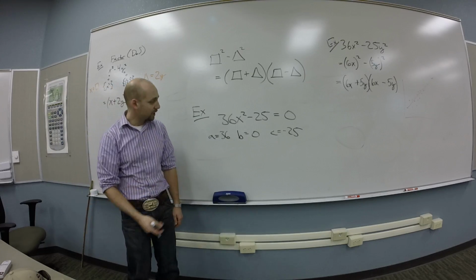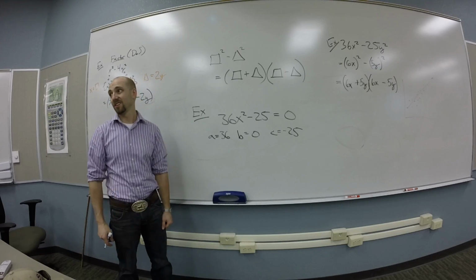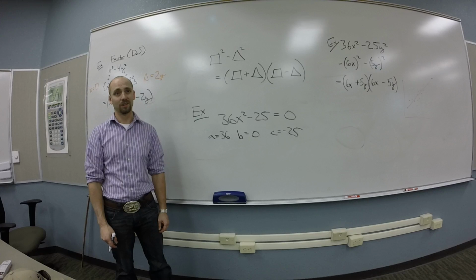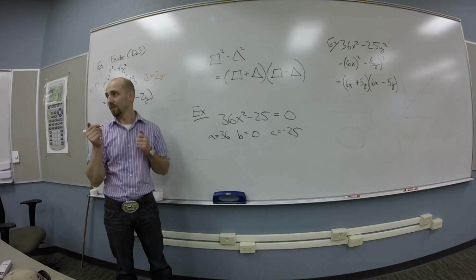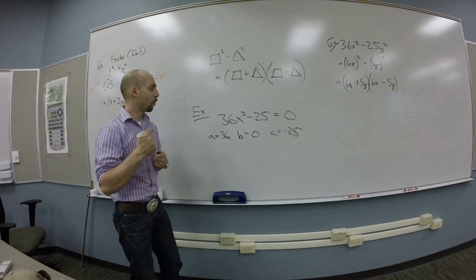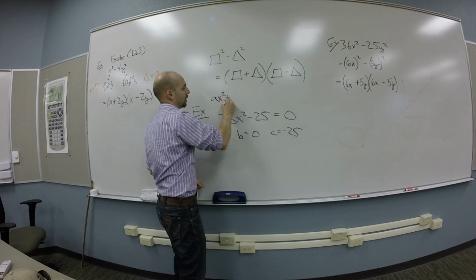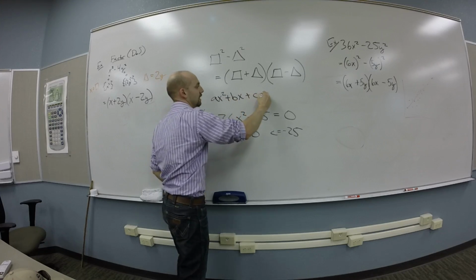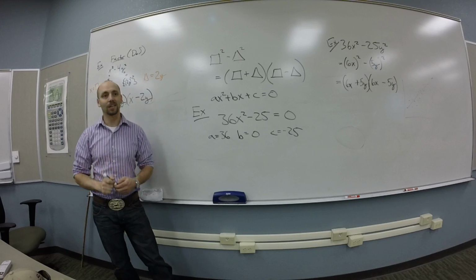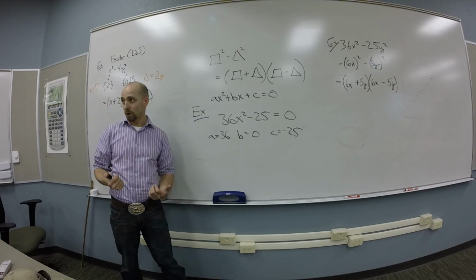So, can I plug this into the quadratic formula? Yeah, it'll fit. Is it a good idea? No. The C term is negative 25 because there's no x on it. That form, the A, B, and C, those go with ax squared plus bx plus c equals 0. So the b is attached to an x. So could I fit this in the quadratic formula?